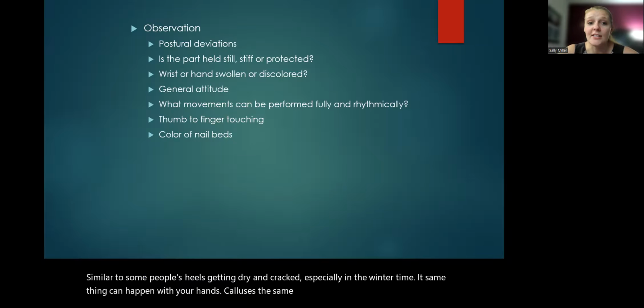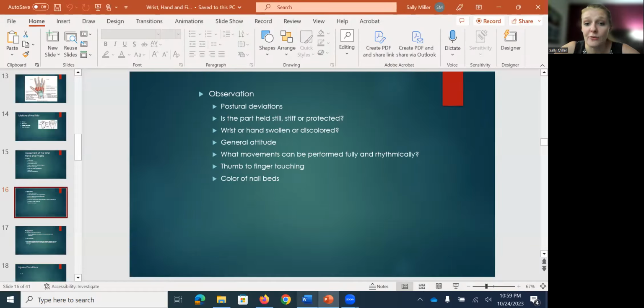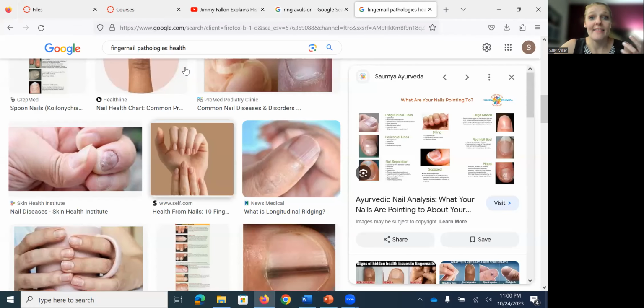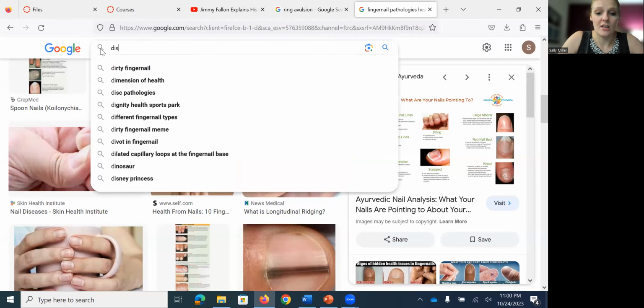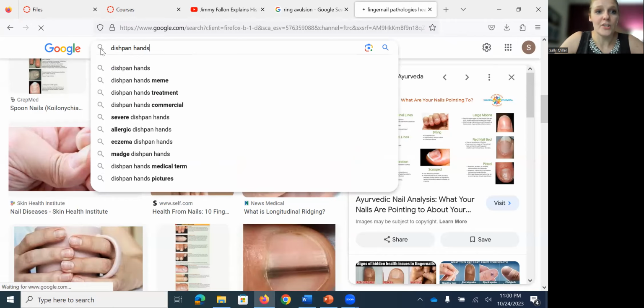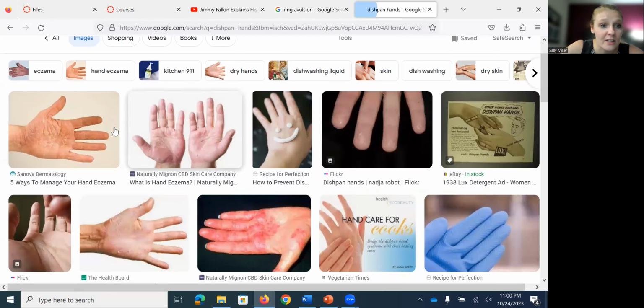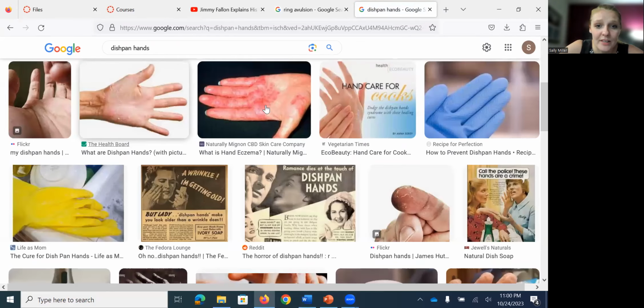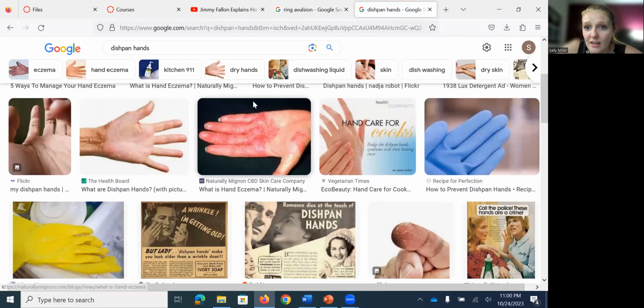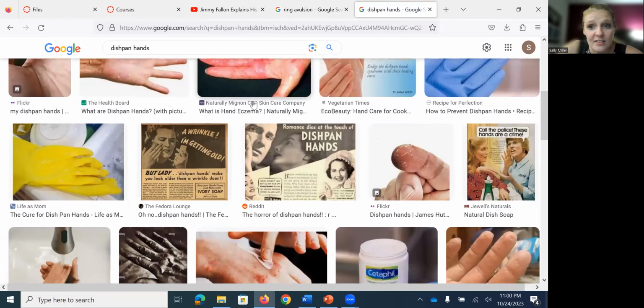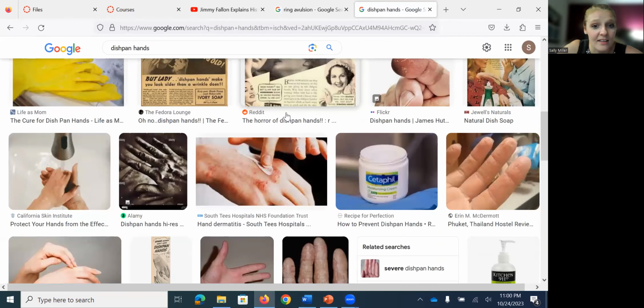There's a condition called dishpan hands, where there's a lot of irritation from the hot water drying the skin, and then just the soap itself causing some irritation. During COVID time, when everyone, here's a good picture of it. Well, it's eczema, but here they're calling it cooks' dishpan hands. Some of that stuff is hand dermatitis, an inflammation of the skin from something you're touching.